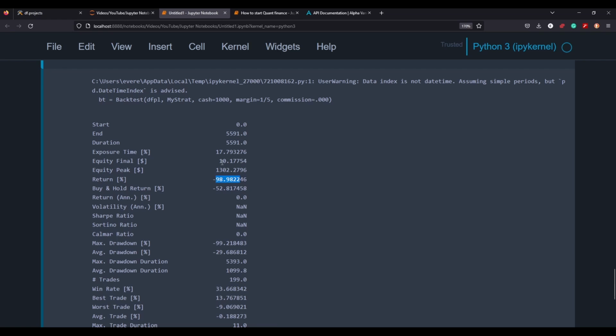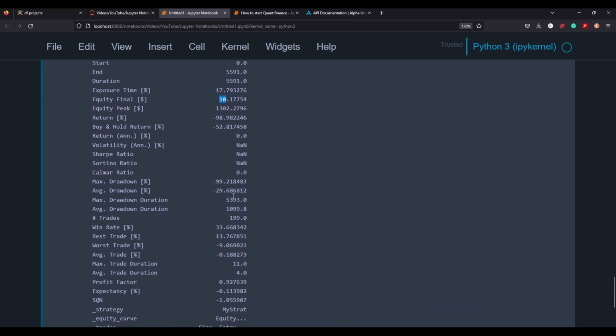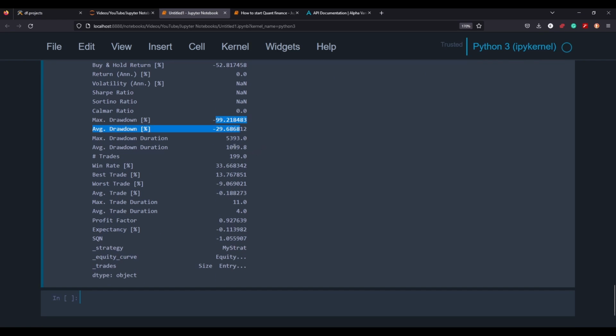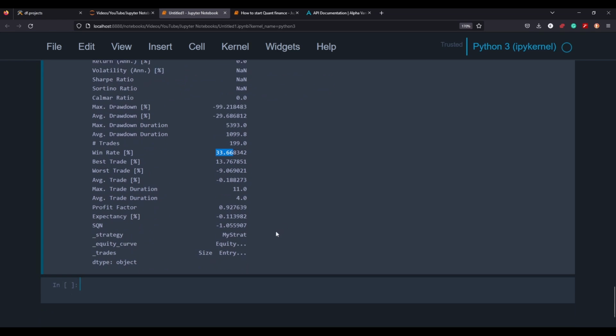Yeah, it is awful. Equity peak looks like I made about $300 at some point, but ended up with only 10. Max drawdown was 99. Jesus. The win rate was 33%, just about 34% on my trades. Not very good, but it is a starting point.